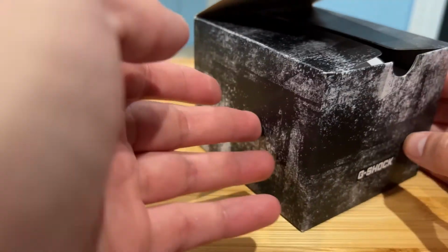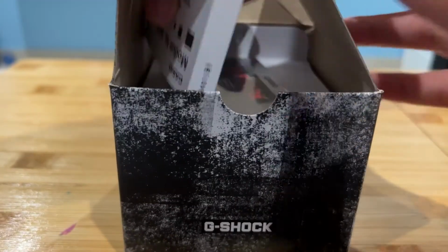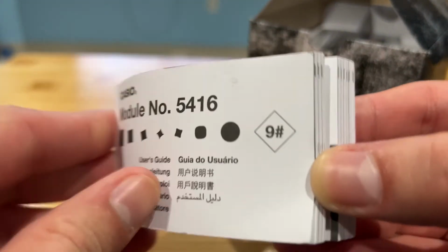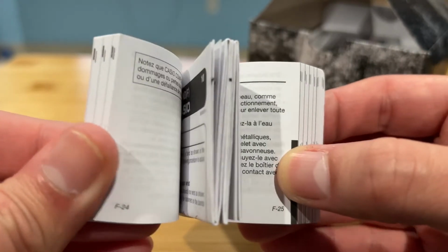And this is in a different box. It's like a sneaker feel kind of box. The colorations, y'all. Your manuals. Instructions.